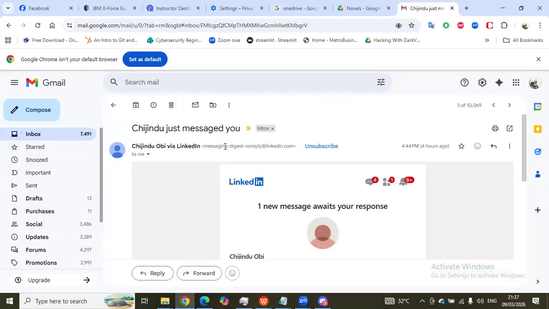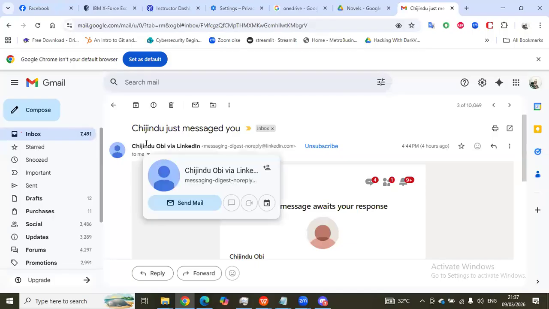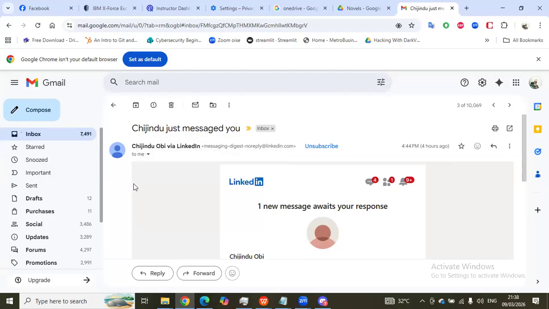Okay, let's assume this is a normal email, but this is a generic mail anyway. This person sends me this mail. I applied to be a tester for one of the applications, so this person sent me an email. If he blind copied someone, if he used BCC, I won't see it here. So assuming he blind copied someone, I won't know. So if I use reply all, it will still reply that person.